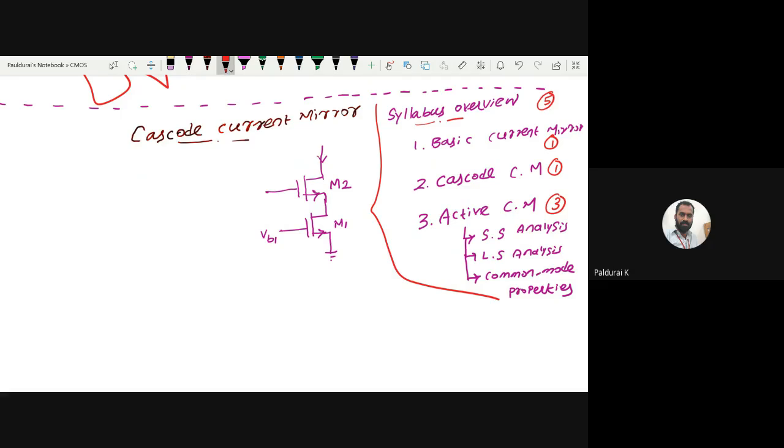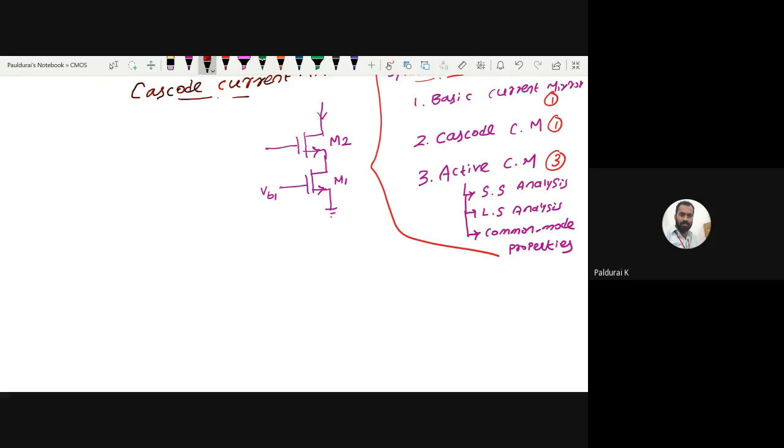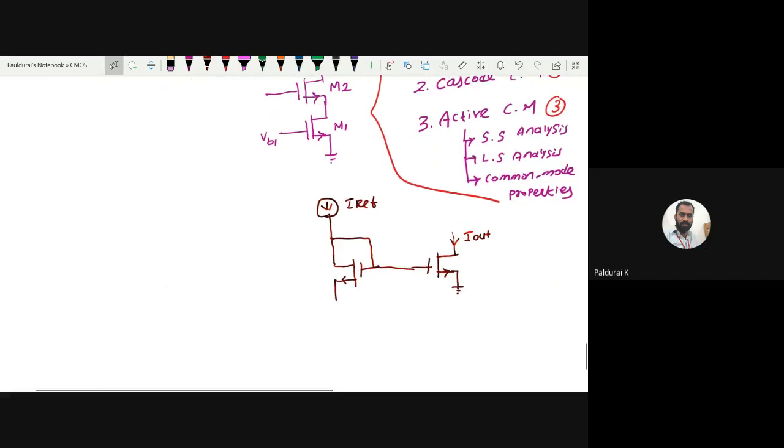This is very simple. If you think carefully, you know how a current mirror looks. In a current mirror, I have a current source here, and I want to copy this current, I out, and here I have some I reference. This is my I reference. To copy it, I connect a diode-connected load, take the voltage, and give it here, and it will come.